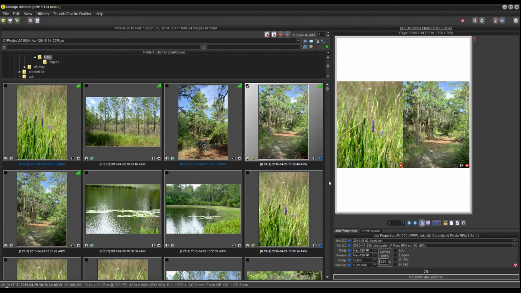Now, that pre-print did not affect the schedule. If I go up here, you can see that the next scheduled print is still going to come out of the printer. So hopefully this will help everybody keep their printers unclogged by allowing you to schedule prints and keep your printer from going into long periods of inactivity. And that'll often solve the problem where you get clogs in the first place.